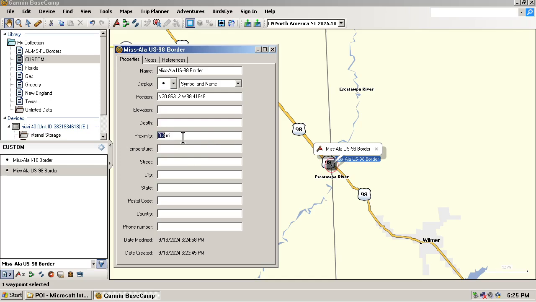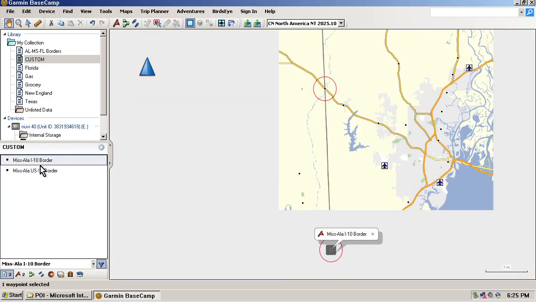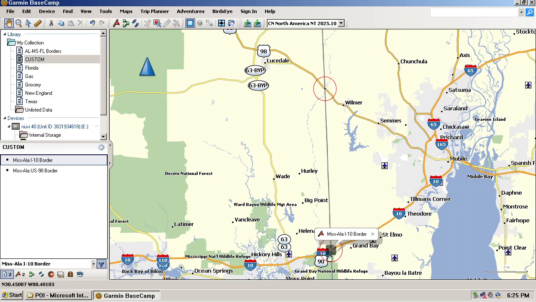But I want it as 2. I need 2 miles of warning before I get there. So there we go. I'm showing both. There's this one and that one. Doing good.